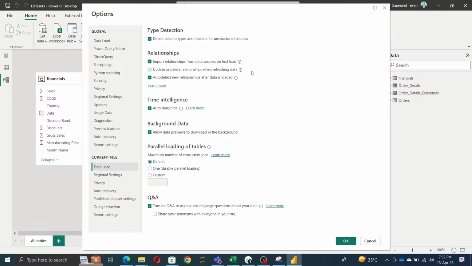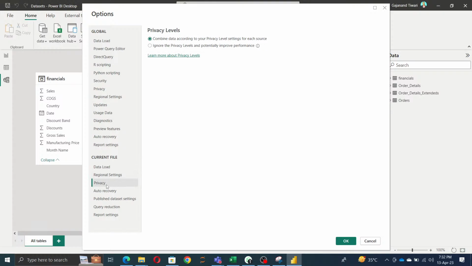No, don't do that. Why? I'll tell you the reason. Suppose you created your report, and then someone wanted to change the data. Whatever relationship was created was lost, and you need to work on the report once again. So please don't do that. Now auto-detect new relationships after data load. That's okay, because if you are working on the report, you can correct it if detected wrong, but do not check this option, otherwise you will get a problem.